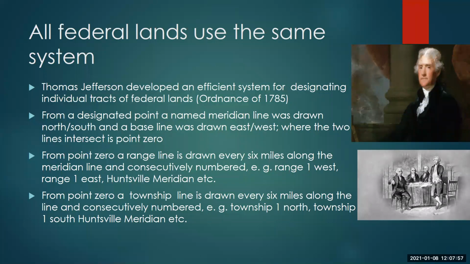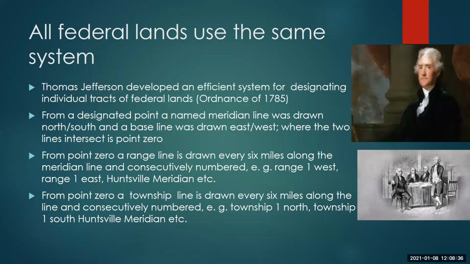But Thomas Jefferson came up with all sorts of things: our currency system, the street plan for Washington, D.C., and so much else. He also designed the federal land system. And the federal land system is just beautiful in its simplicity and in its genius. And this is part of the reason that talks like this one get so bogged down in detail, because often the narrator just enjoys talking about the system so much that we forget to explain why this should be important to you. All right, here's how Thomas Jefferson's federal land system worked.